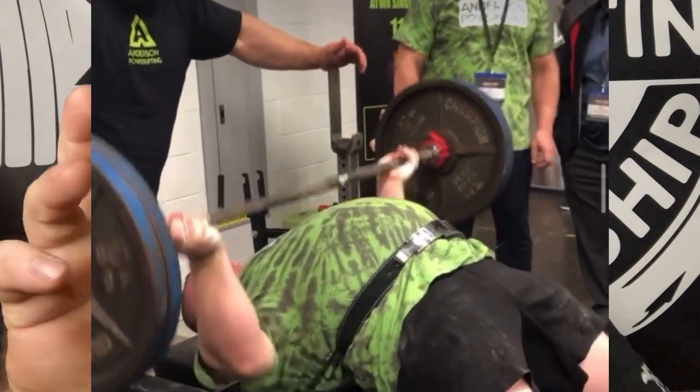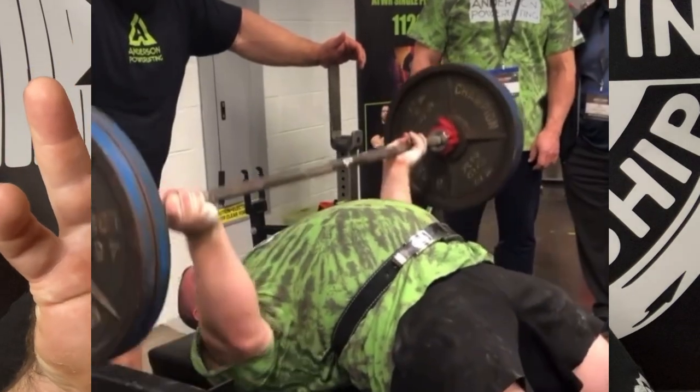Reverse grip benching is just what it sounds like. Instead of having a pronated grip on the bar, you have a supinated grip. I cannot fully supinate on a straight barbell — my body will not allow it. So I actually have to split the difference and carry the bar between my trigger and middle fingers. People often refer to it as the talon grip or the fork grip. That is my preferred style of bench pressing — not holding the bar fully supinated, but holding the bar between the trigger and middle fingers where the bar rides vertically down the palm in a very secure manner.